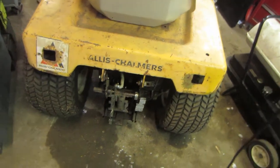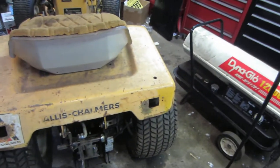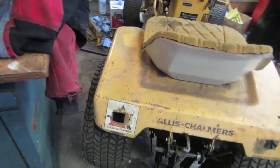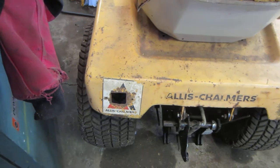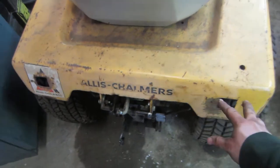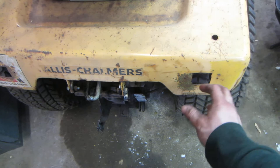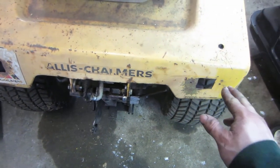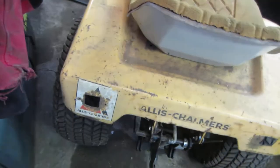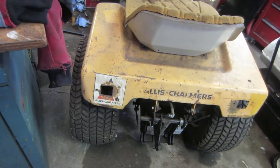Grab a piece of angle, make it work — that's all it was. You can see somebody had notched out my seat pan at one time, which kind of sucks because the decal got ruined. But what I'm probably going to end up doing before I'm done is I'll take a piece of steel, put it crossed on the inside and screw it into the holes that they left. Then I'll take my hole saw, drill through here, make a round hole, and I'll put in a couple of amber lights for the back and hook them into a flasher so I have flashers on the back for snow work and stuff.